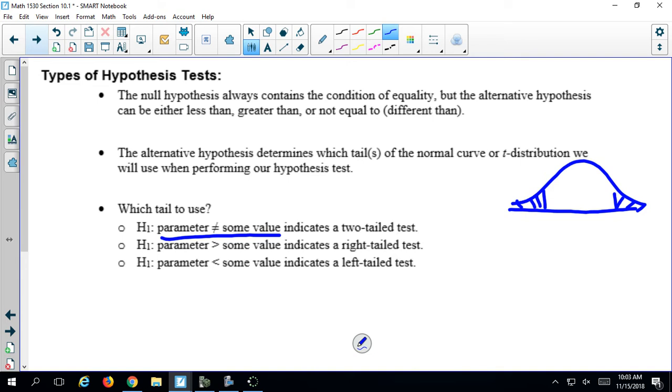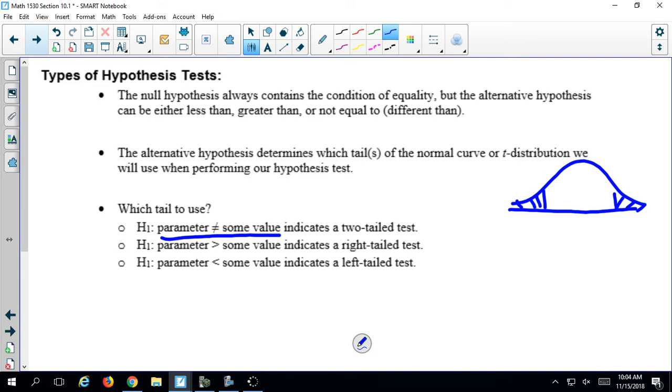The two-tail test says the tails on the outside are the improbable portions of the distribution, and if your sample is in these improbable portions, then the assumption that you made is probably wrong, so we're going to reject the null hypothesis. Anything in the middle here is close enough to the null hypothesis that we're not going to make that statement. We're not going to say the null hypothesis is not true.